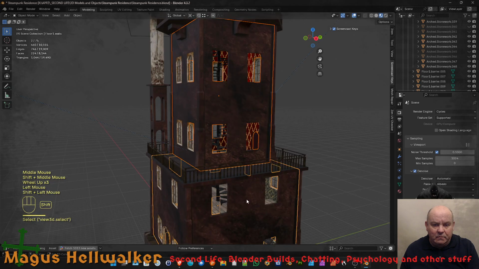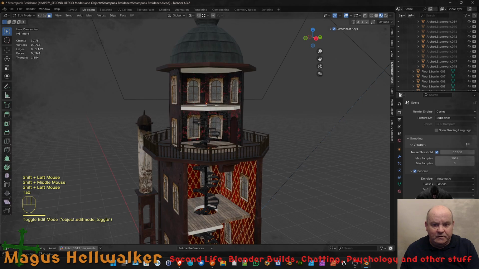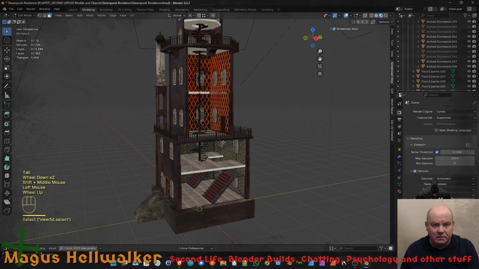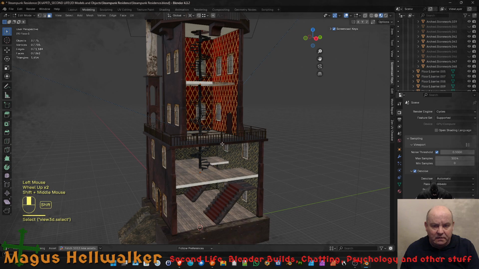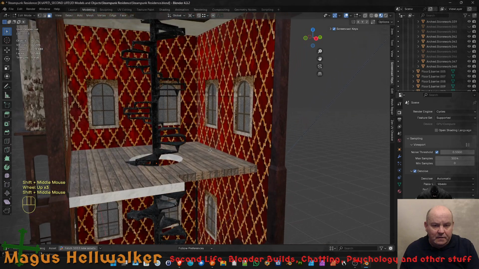Yeah, I don't get it. What if we highlight these? It seems to just disappear when you're in a certain mode. There we go. Okay. I need to sort this out. This is interesting. I think I cut that bit out because I was thinking along the lines of a staircase coming up here, and then I've got to sort that out anyway.